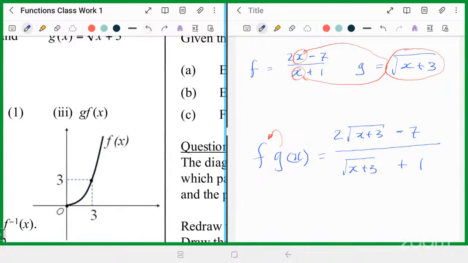Now note that the function f passes through 0, 0 and also passes through 3, 3. This point is 3, 3 and this point is 0, 0. A function and its inverse must pass through the points where the coordinates are the same. A function and its inverse will always pass through a point like (a, a). Why? Because if you switch around (a, a), you get back (a, a). If a function passes through the point (2, 3), then the inverse f to the minus 1 will pass through the point (3, 2), with the coordinates switched around.